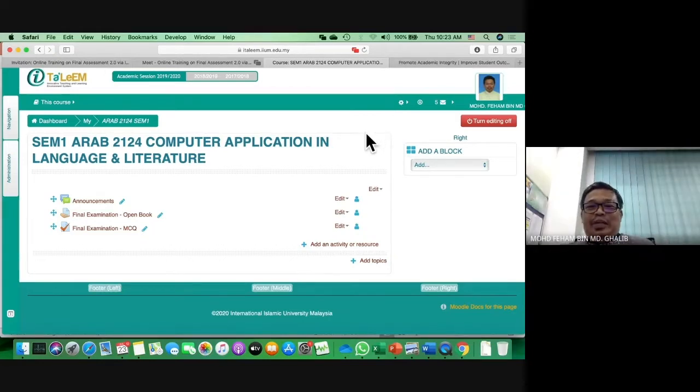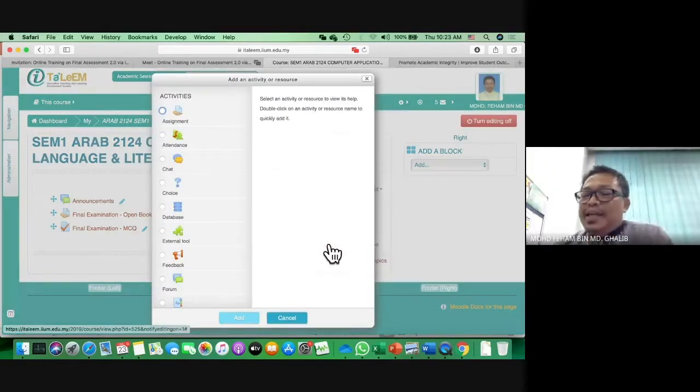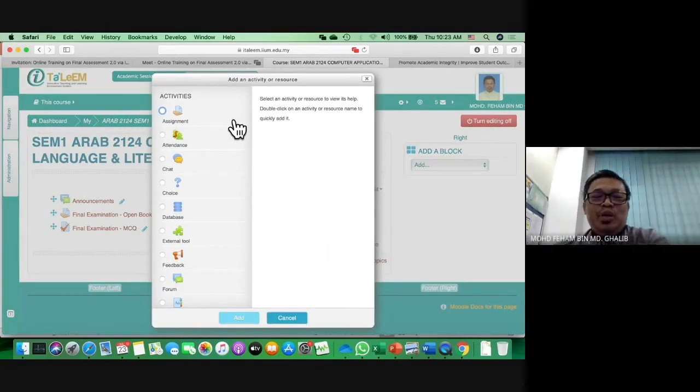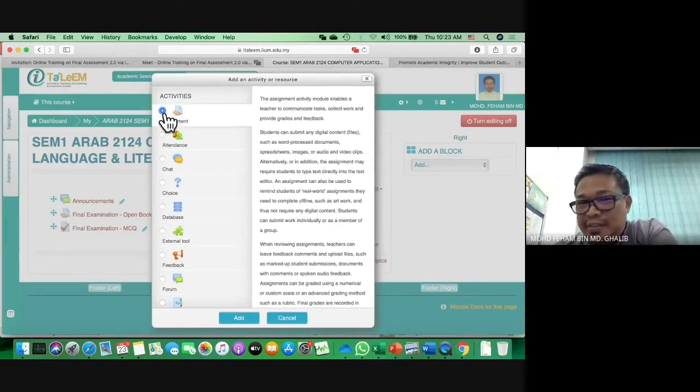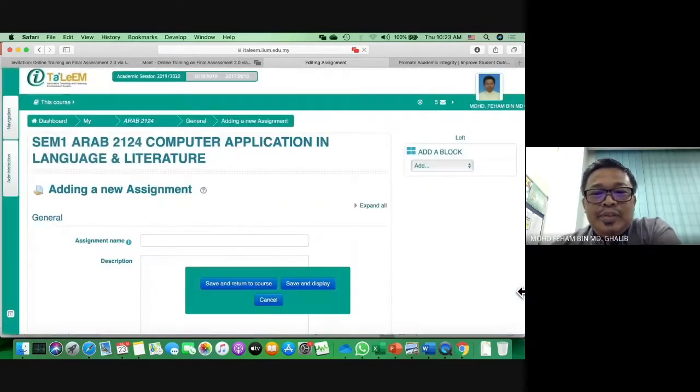Okay, so once you are here, you click add activity or resource, and then from there, the module that you're going to use for your open book final examination is assignment, as I stated earlier. So this is the module. Click add.